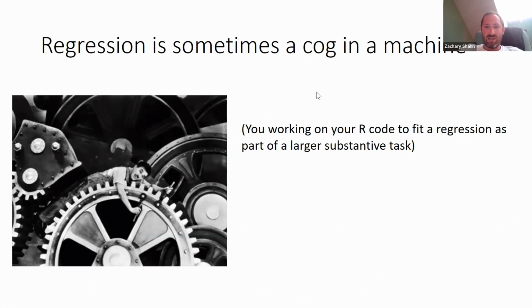One thing to keep in mind is that regression can be used for all of those things, but all of those things don't necessarily just amount to doing a regression and then interpreting its output. So sometimes regression is just one cog in a larger machine to achieve causal inference, let's say, or extrapolation. You need to fit a regression to do that, but it's just one part of a larger process. So we'll go over some examples of that. And so yeah, pictured is Charlie Chaplin, as you working on your R code to fit a regression, which is part of a bigger machine to maybe estimate a causal effect.